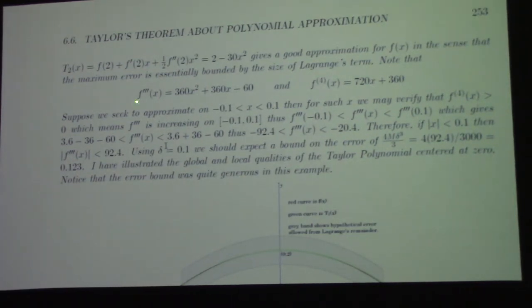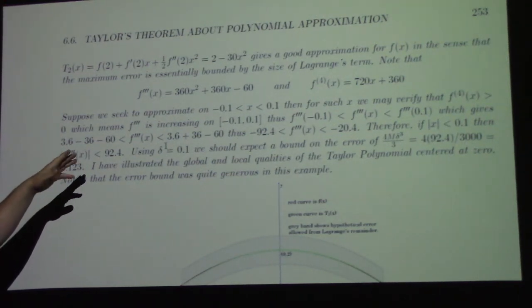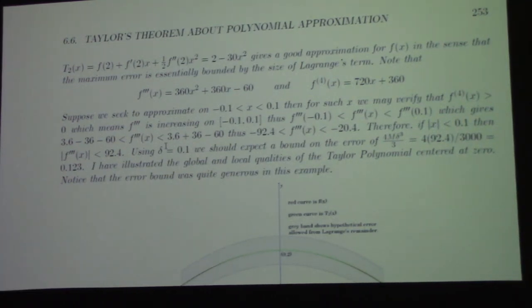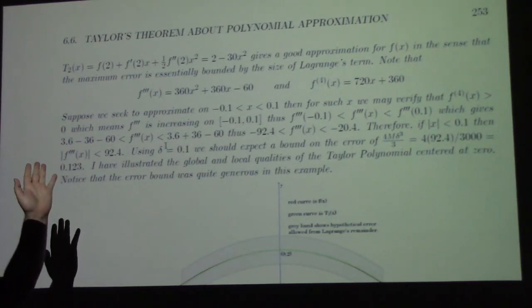So in this problem, I want to figure out how to bound the third derivative. If I look at the fourth derivative, and if that's positive or if it's negative, then I can use the endpoints on the interval considered. So let's say I'm going to consider the interval minus 0.1 to 0.1. And the question is, what's a bound for the third derivative on minus 0.1 to 0.1? Well, the fourth derivative is positive for this one, right? If you look at that formula, between minus 0.1 and 0.1, that's like 360 plus or minus 72, which is clearly positive. So that means the third derivative is increasing over the interval minus 0.1 to 0.1.